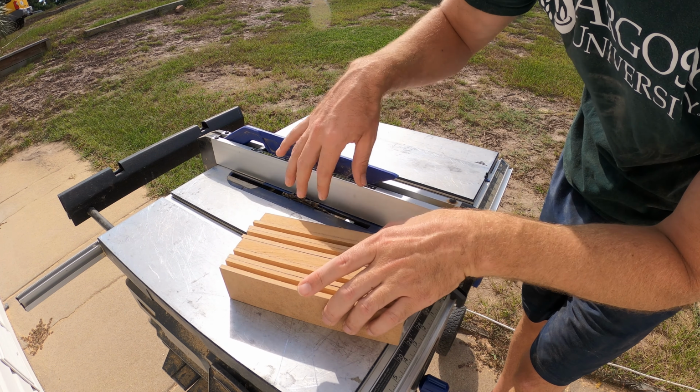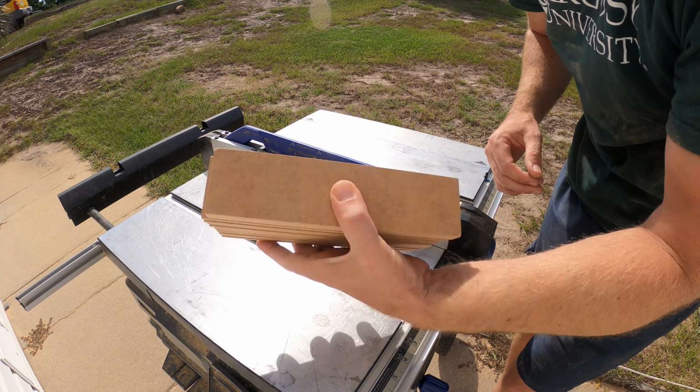I like to cut all the slots first. That way I know this blade is set the same for all my cuts. So I'm gonna cut the long pieces next.